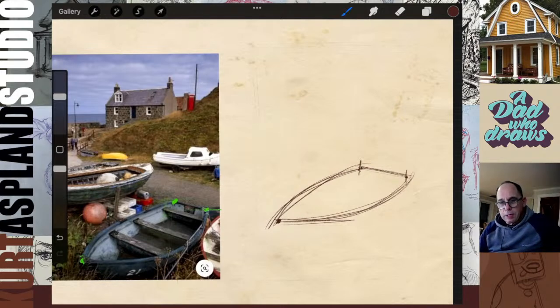Okay, I'm going to keep going here. All right, now I know the back end. Let's just get what we know for sure. The back end is coming in like this. We can't see that side, but that's okay. But we do know that this is going to be somewhat parallel right there.